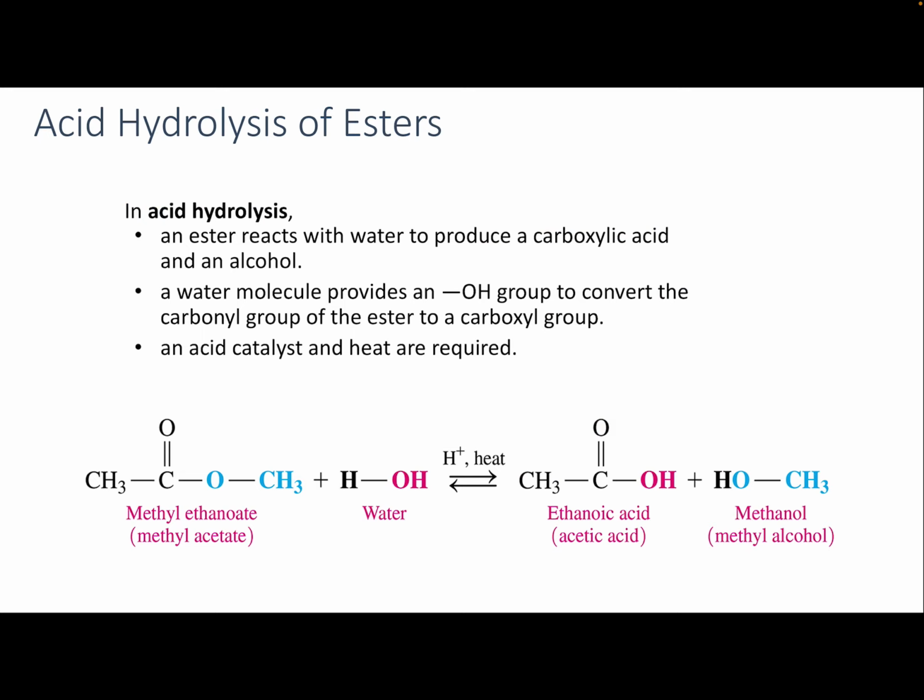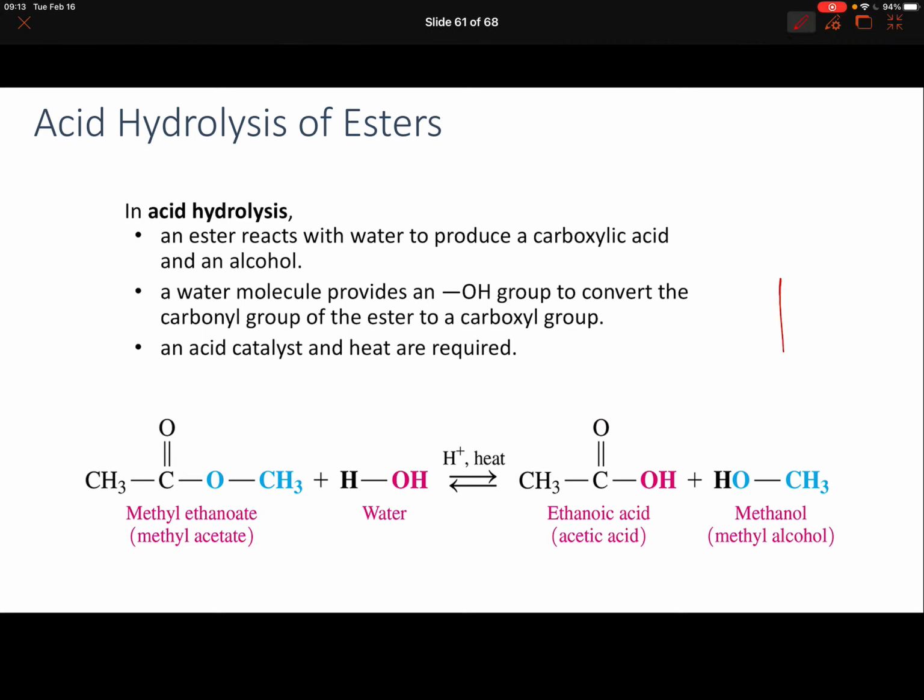Let's talk about hydrolysis. Hydrolysis is cutting with water. Cutting with water with an ester is always going to give us back our alcohol. So we always get back our alcohol. Now, we don't always get back an acid. You might be saying, but wait, to make an ester, we use an acid and an alcohol. You're right. But depending on the pH of the solution, or in other words, depending on what we use to break this ester, we may not be left with an acid.